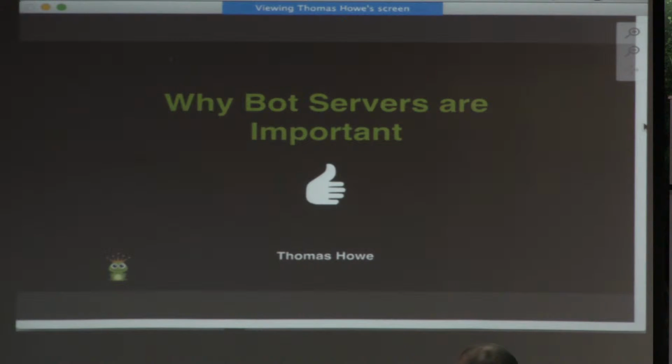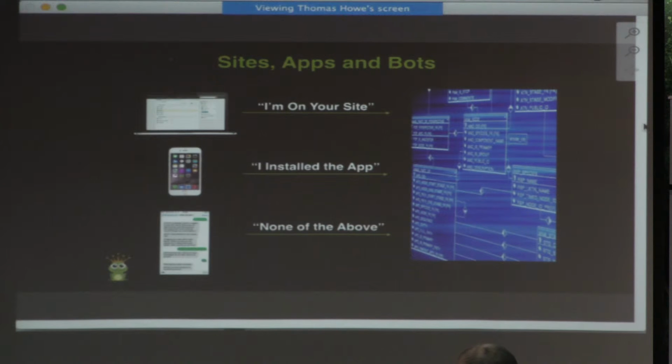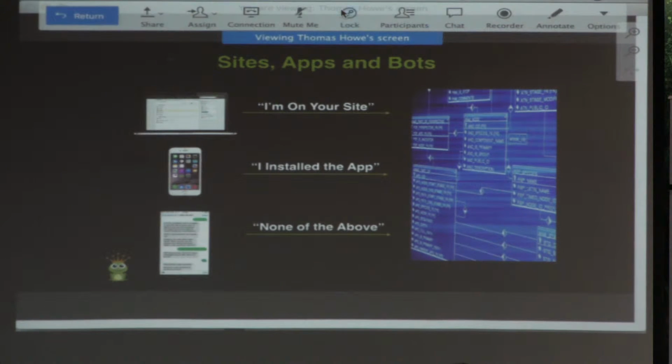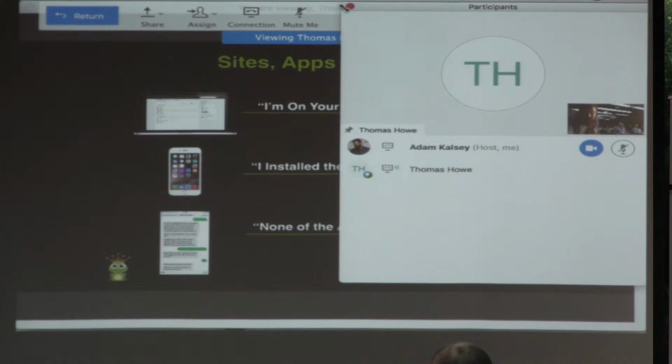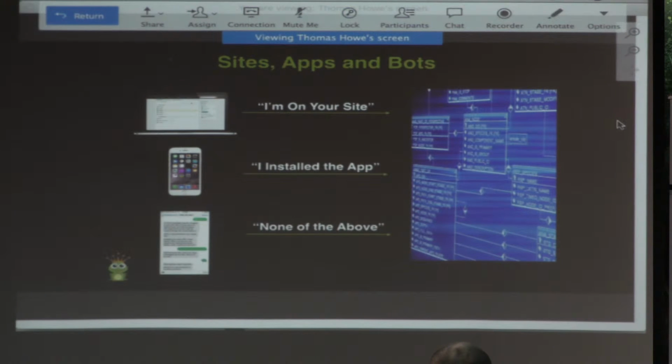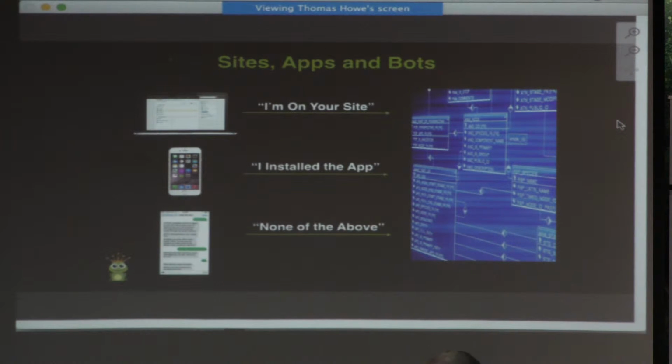So let me just start with a little bit of a worldview to make sure that we're all on the same page. I view bots as the third leg of the customer communications stool, and by customer communications, I mean real-time communications with the business. I think bots are the closest thing we'll ever have to native communications with machines and software. I believe that bots come in when you're in the none of the above category.